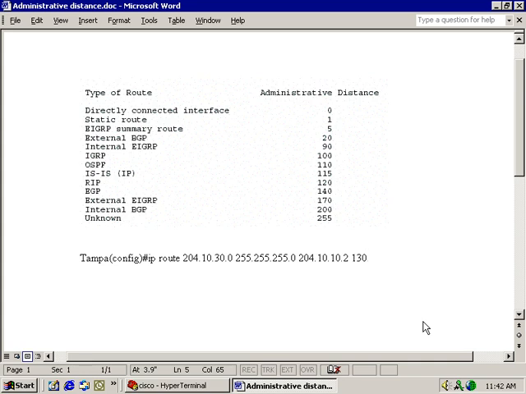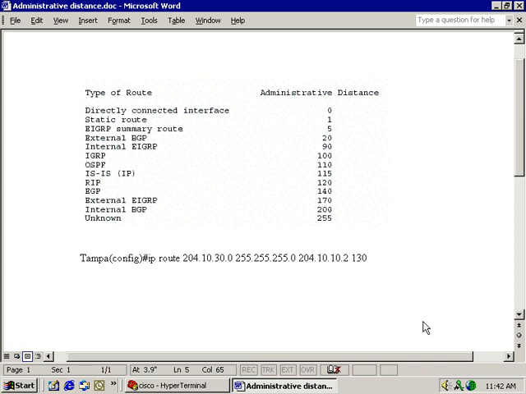Administrative distance is the feature used by routers to select the best path when there are two or more different routes to the same destination from two different routing protocols. Administrative distance defines the reliability of the routing protocol. Each routing protocol is prioritized in order of most to least reliable using an administrative distance value. Administrative distance is the first criterion that a router uses to determine which routing protocol to use if two protocols provide route information for the same destination.